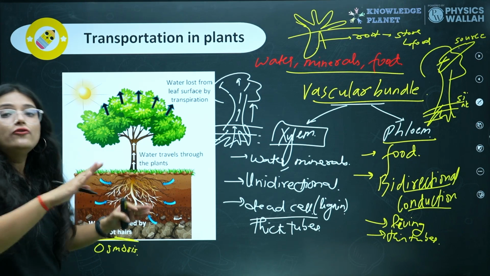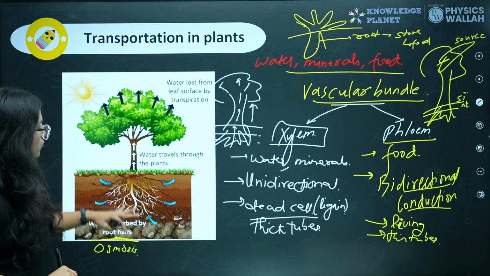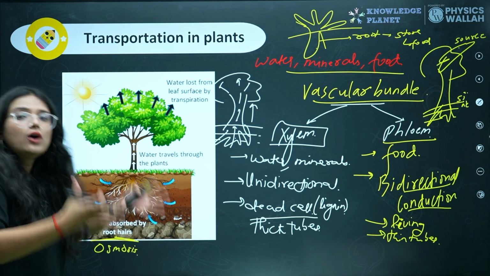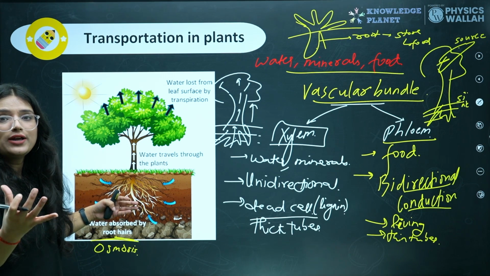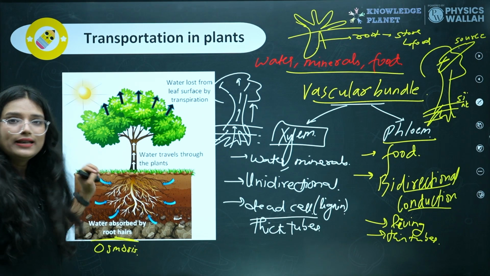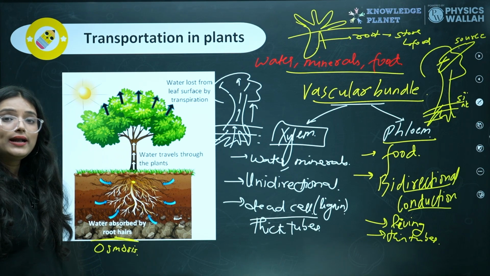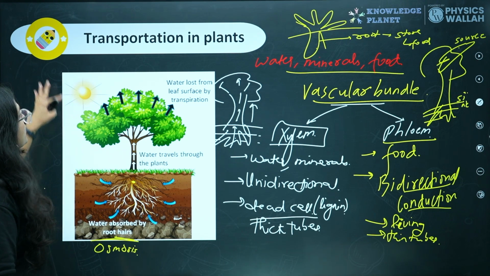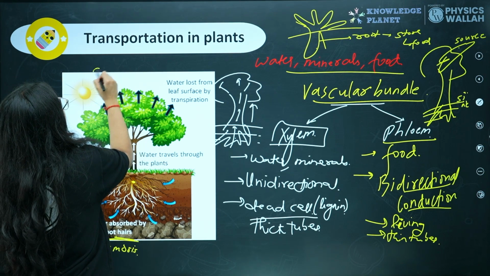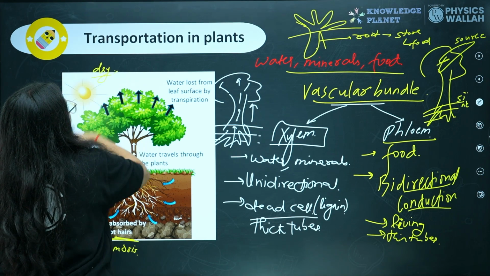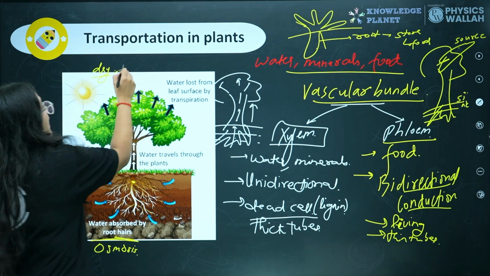So the water follows these ions, right, because of the concentration gradient, and now the root cells absorb the water, and this water, because of this root pressure, reaches the xylem. From the xylem, that reaches the base of the stem, right? Now you will see that during the daytime, the weather here is very dry, right? And also it is hot. It is very dry and hot.